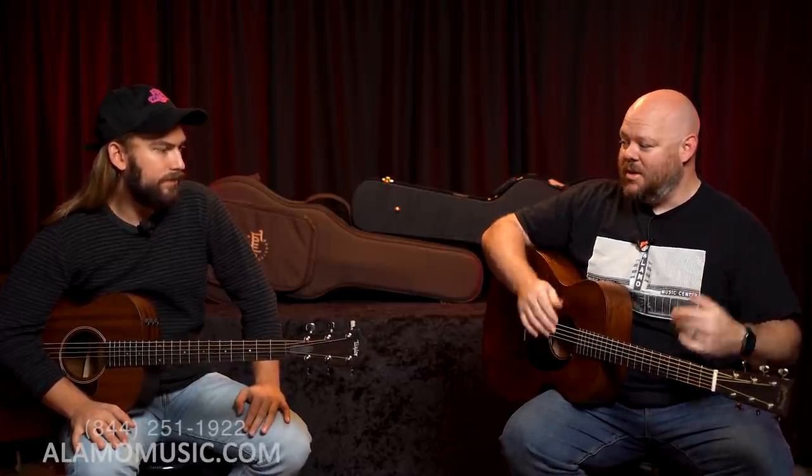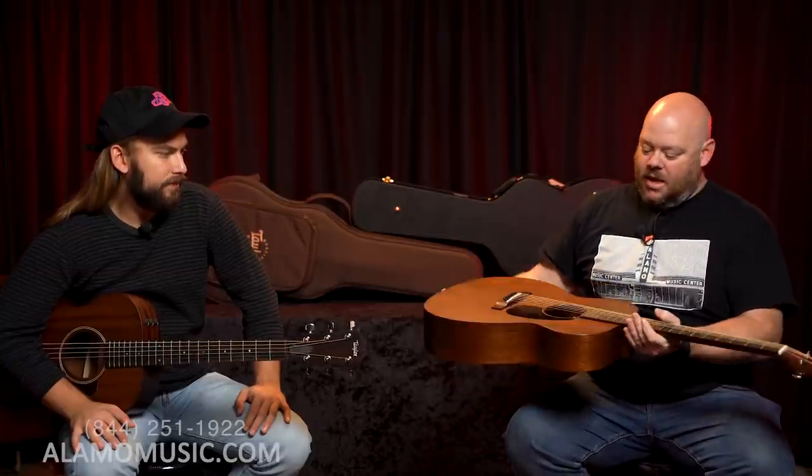There are always certain chord forms that for me are just much easier to land on a shorter scale guitar, because all the frets are a little bit closer together. All the harmonies are a little bit closer together, so the sound tends to warm up. But the compression's there on both of these guitars. When you lay into it with a pick, it's there. When you're finger picking, it's all evened out. You've got that compression, but you can get that spankiness when you're pulling off and stuff. Which is really nice.